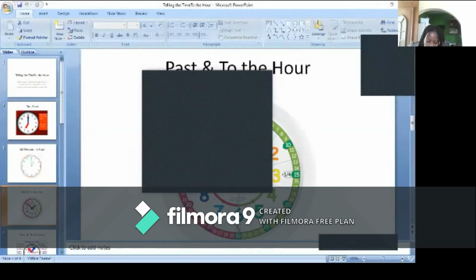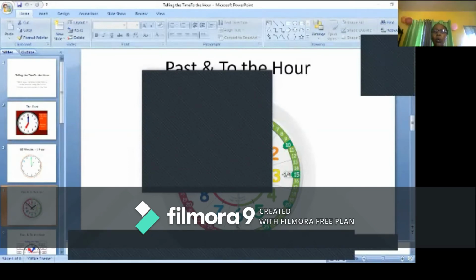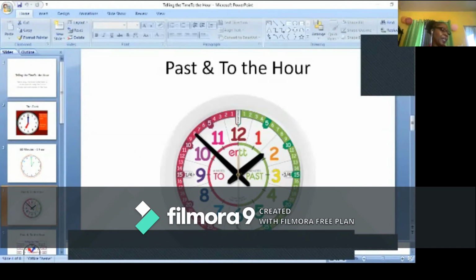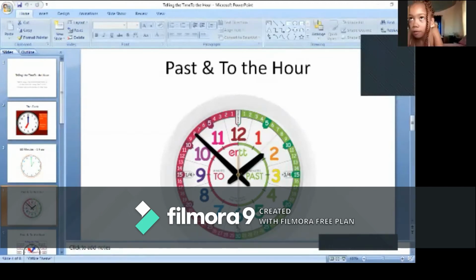And then we are going to count up our minutes. Let us go back to the 1 up here and start counting our minutes all the way around to the 7. 5, 10, 15, 20, 25, 30, 35. So what is that time? 5 what? 5:35. Or another way to say 5:35 is to see how many minutes are left.